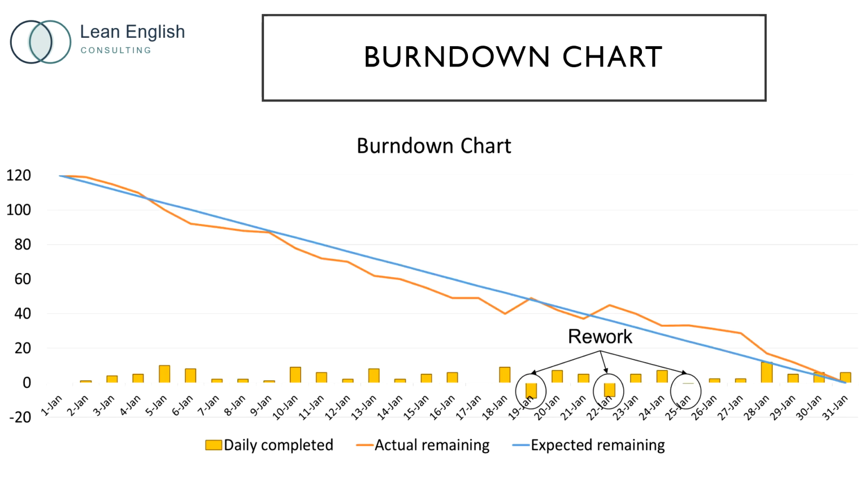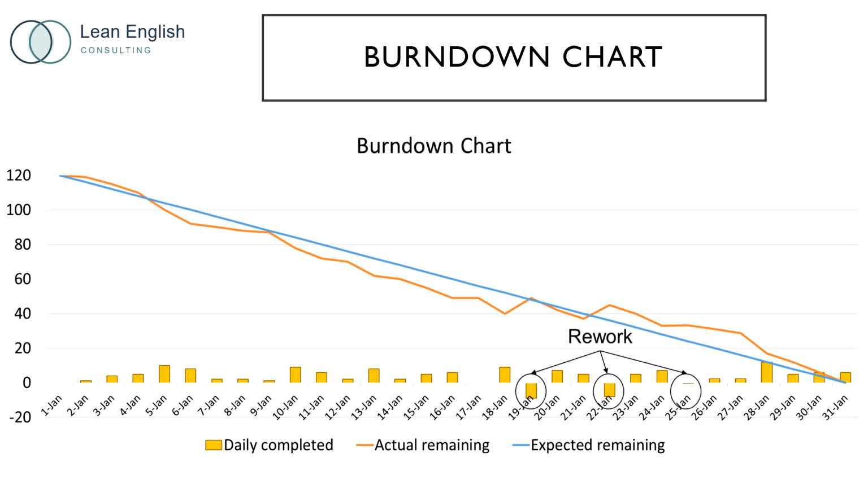The most popular type of information radiator is probably the burn-down chart. They provide a daily update to the work that the team is performing. Here we see that the team has 120 units of work to complete for the 4-week sprint. The yellow columns that appear just above the date indicate how much work the team accomplished on that day. The orange line indicates how much work is remaining.